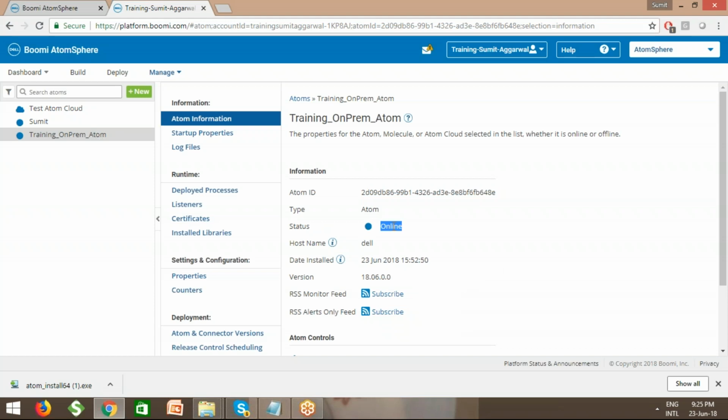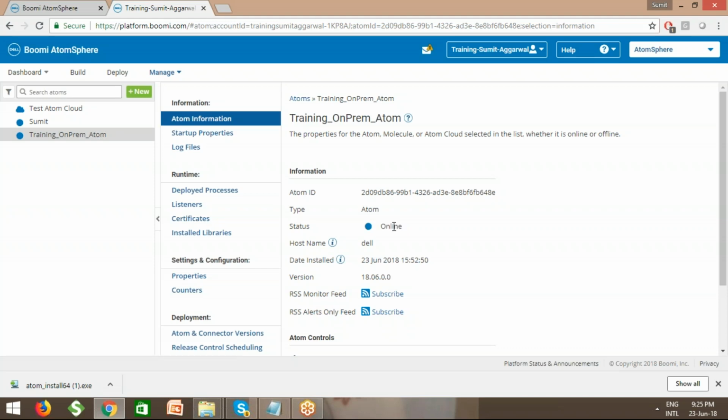In order to execute any piece of code on any particular atom, you would basically need that particular atom to be online. So right now I am on the cloud-based Boomi platform, which has established a connectivity with my on-premises Atom.